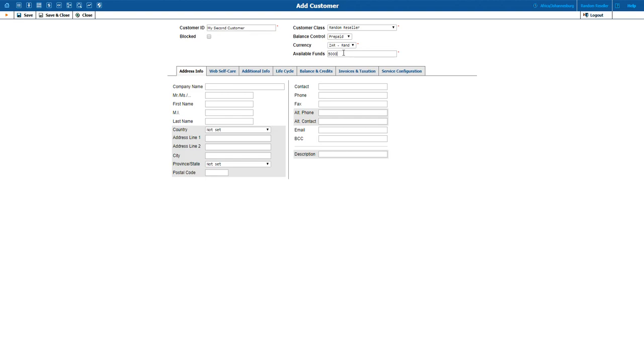Me personally, I do not like working with the prepaid method, even for my prepaid customers, the reason being that with the prepaid method there is a limitation on the simultaneous amount of calls that can be placed. So if it's a proper postpaid client, I give them a positive credit limit.